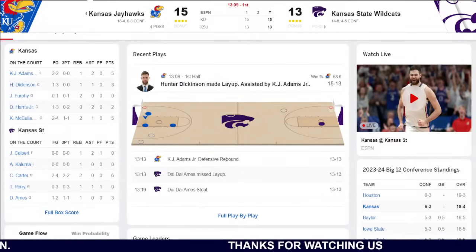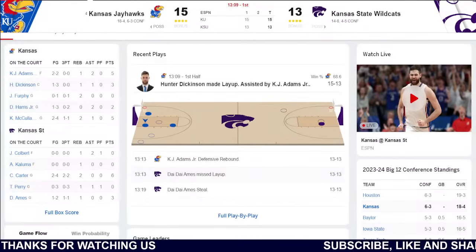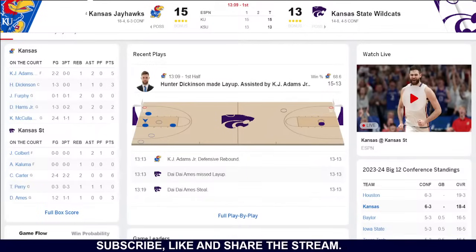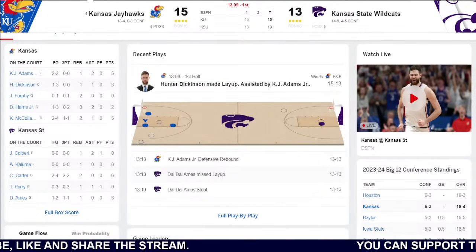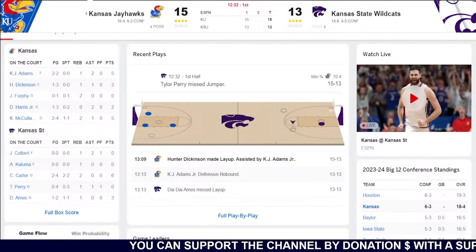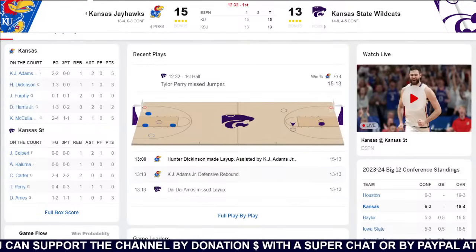2 chances down the court, one-on-one situations at the rim, and each missed. We go under the 13-minute mark here. We've blown right by the under 16 timeout. We'll get there eventually. Here's Day Ames off to the top of the circle to Kaluma. Back to the left it goes to Day. 12 to shoot, and now 10 to shoot for the Cats. Here's Carter. 7 seconds to go. Tyler Perry with the ball. 5 seconds, 4 seconds. Tyler with it up top.